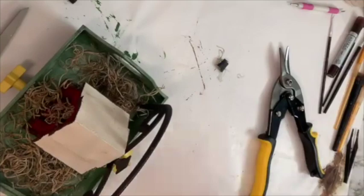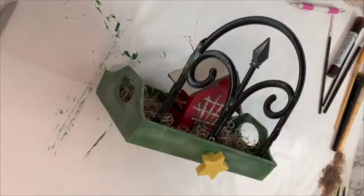This one even looks cute from the back. The only thing you could do different is put a matching piece of that garden edging up against it so it kind of rounds it out. It doesn't look hollow in the back.